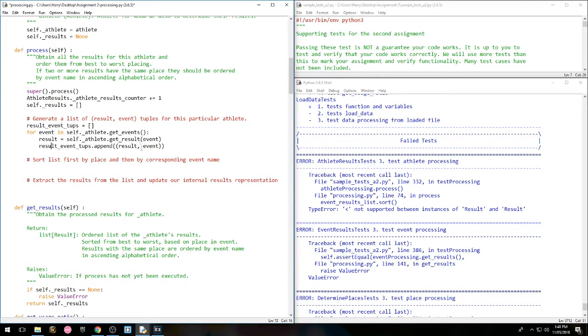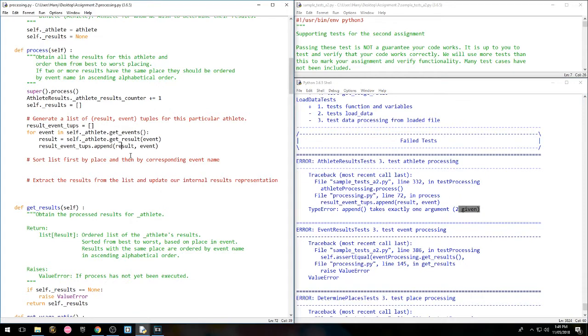So something I saw quite often, or I guess not quite often, but a few times, at least enough to warrant an explanation as to why you shouldn't do this, is instead of having these extra set of brackets around result and event here, I would see this. And let's try and see what happens there. If we come up in here, we're going to get a type error saying append takes exactly one argument, and we have given it 2.